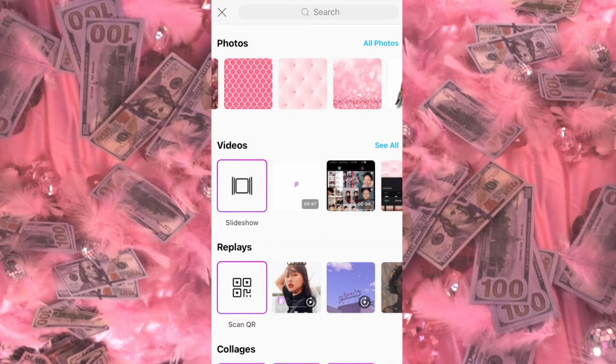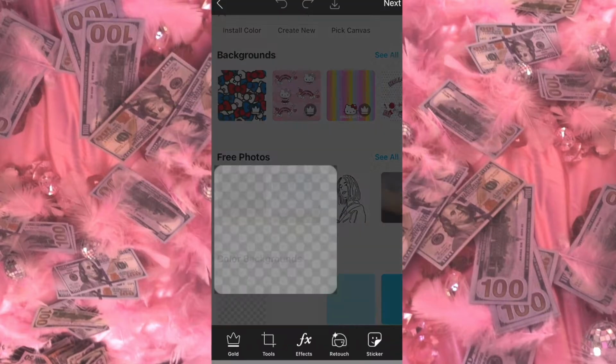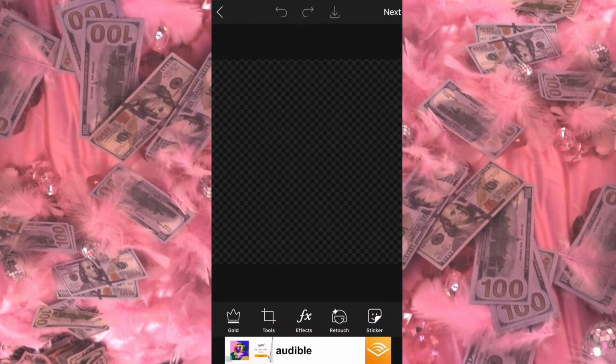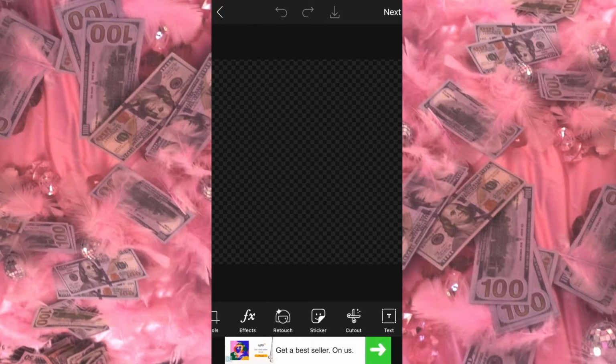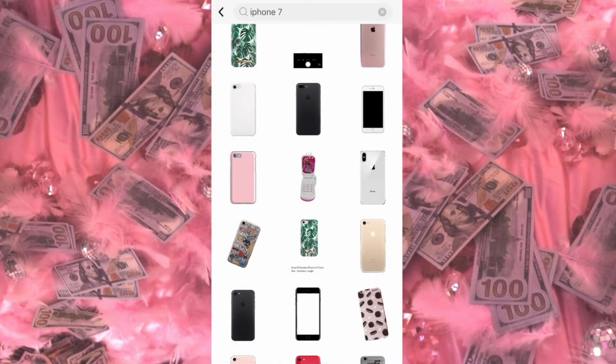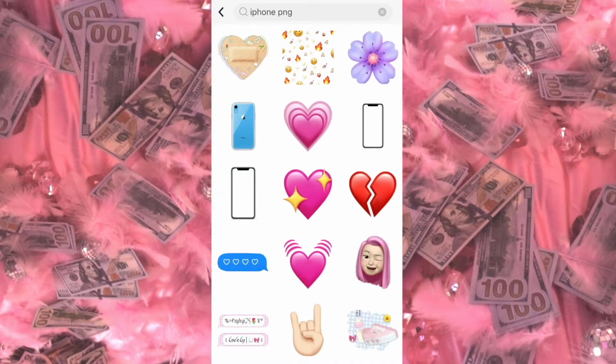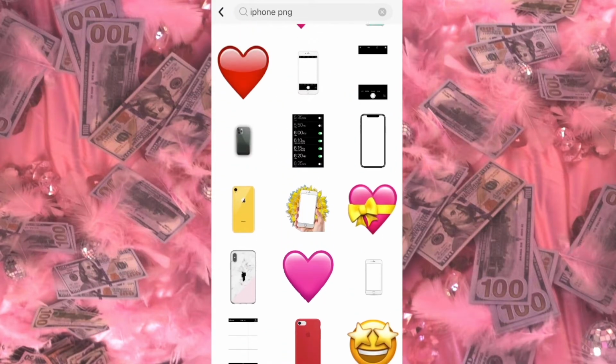So now we're just going to head over to PixArt and get a phone to hold our social handles, and all you have to do is go all the way down to color backgrounds like we did before, and then press sticker and look up the phone that you have. For this next part, you are going to need the screenshot of your social handles, and for me, it's just going to be a screenshot of my main page and a screenshot of my edit page. And the reason you have to look up the exact phone that you have is because that sticker is going to have to fit in that phone, and if you get the wrong phone or an outline that's not fit to the phone that you have, it's not going to fit the screenshot.